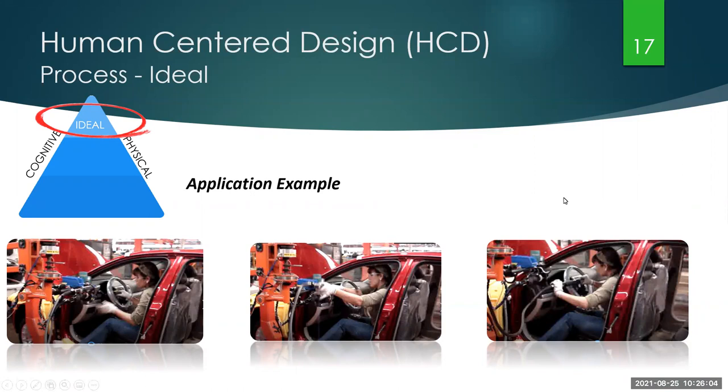This is an operation where the person installs the steering wheel on a vehicle, right? And at an initial stage, that person would have to come out of the vehicle a couple of times per cycle to get the steering wheel, to get the tool, to get bolts and do the operation. So the fix, derived again from looking at the ideal level of standards, was to develop a fixture that would get the tool and the material close to the operator. What you're seeing there is a fixture that holds the steering wheel installation tool at a support that moves along with the vehicle.